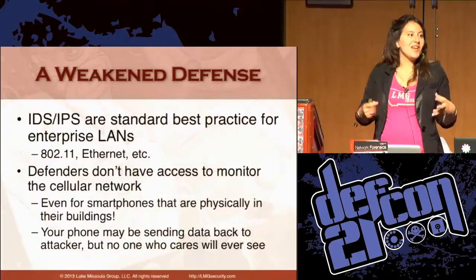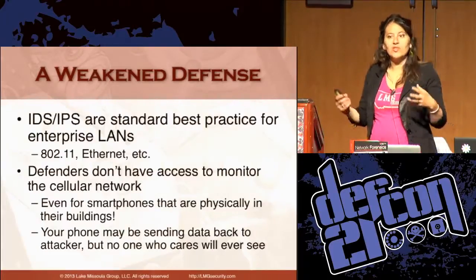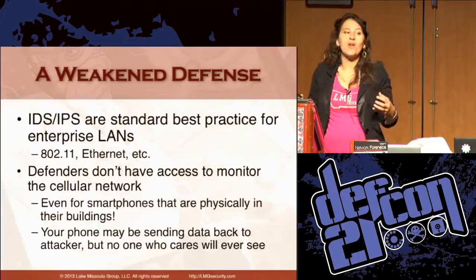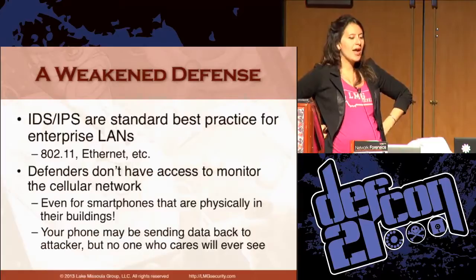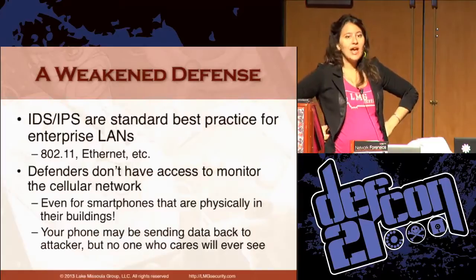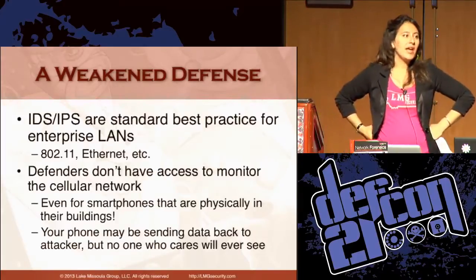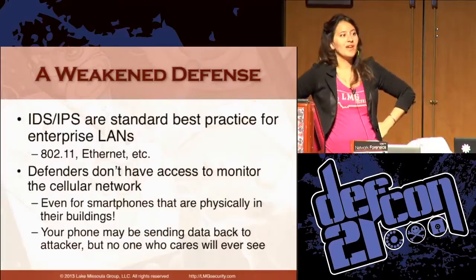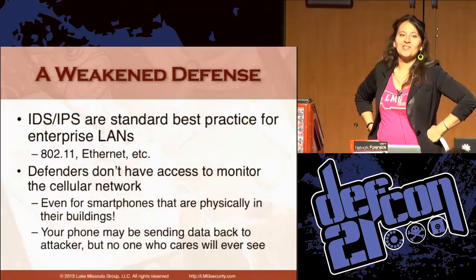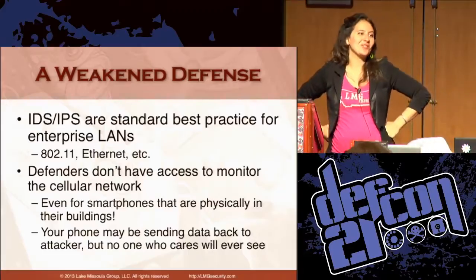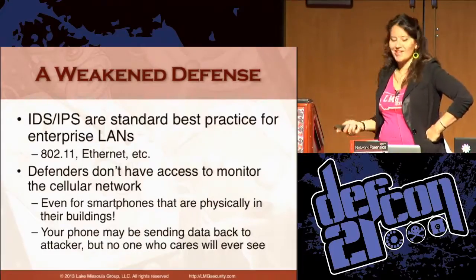The problem is that cellular traffic is invisible to the key stakeholders who really care about those devices the most. One of the folks in our last talk asked if Verizon could tell if their phone was infected, and probably they could if they were inspecting that traffic, but they don't have the resources to chase down every single infected phone. Nobody cares about your smartphone as much as you do, unfortunately.